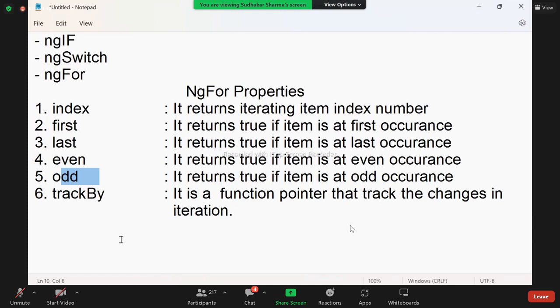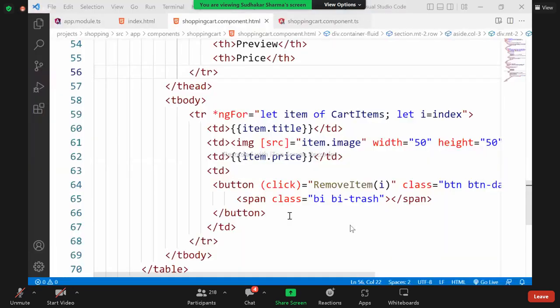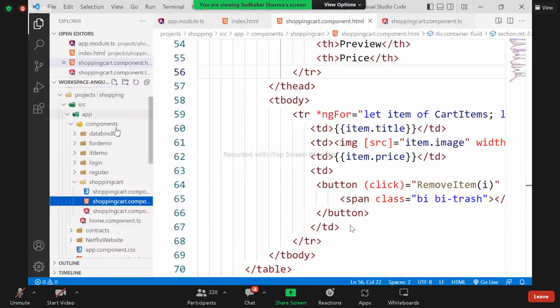I will show you. Suppose when we are iterating, all items look similar. To change the appearance, we use this even, odd, first, last. For example, I will go to the for demo.